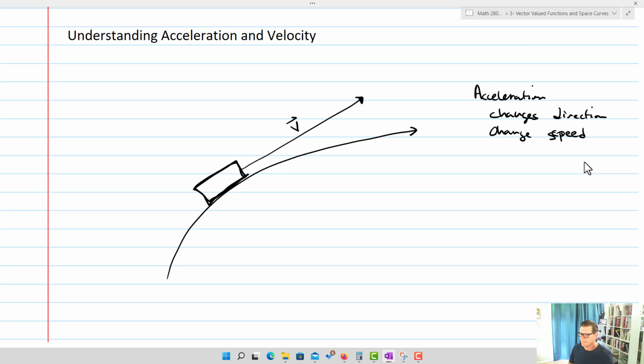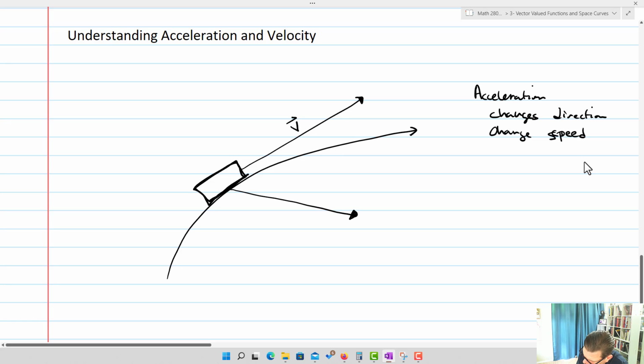So what we do is we conceptualize, if you're moving into the turn, your acceleration is going to move you into that turn, okay? You're going to accelerate into the turn, all right? And so we imagine that we have a vector, and this is our acceleration vector, and it's moving into that turn as you move the car around, okay? That's envisioning what's happening to your acceleration vector.